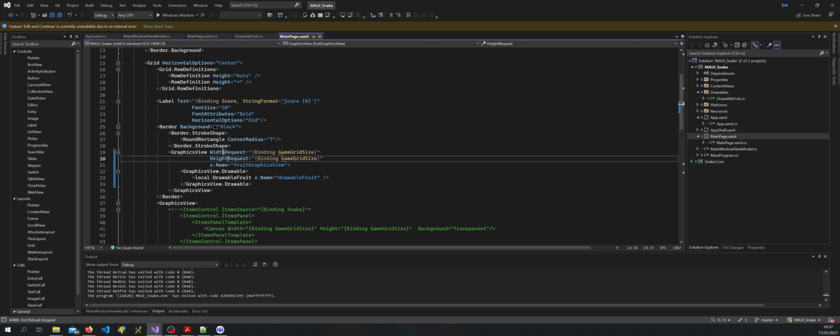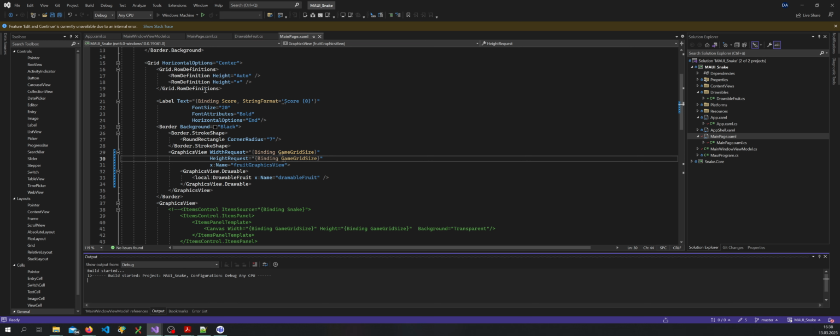Alright, so the reason why the black background was so small is because this was at width and height, and that's not how you set the width and height in MAUI. You have to say width request and height request. Yeah, so that's the issue with that. So now the graphics will have the size of our game grid size. So yeah, width request and height request. It's not width and height.